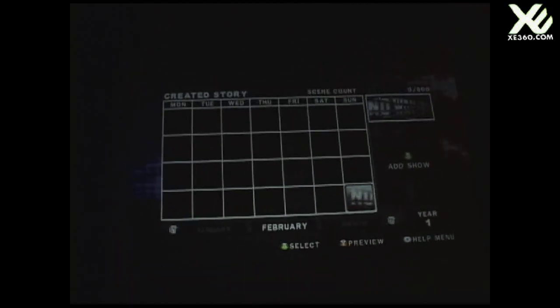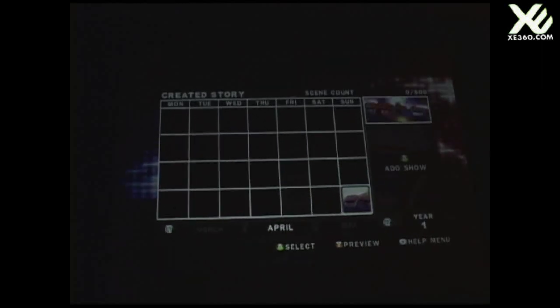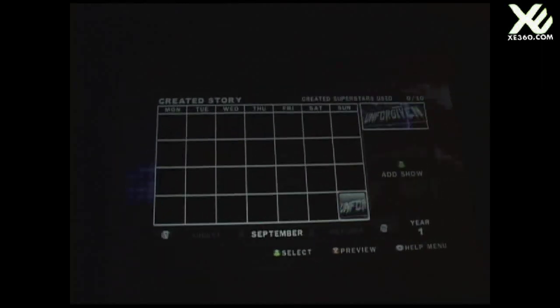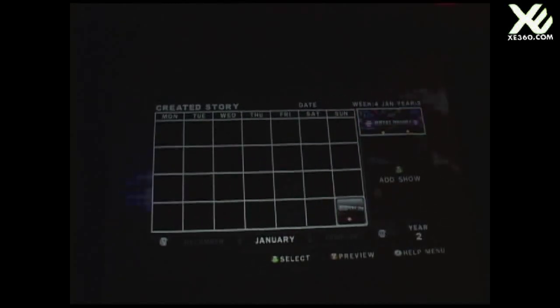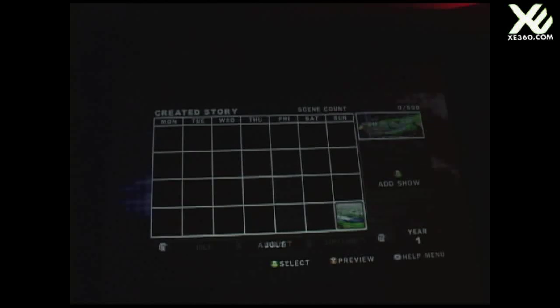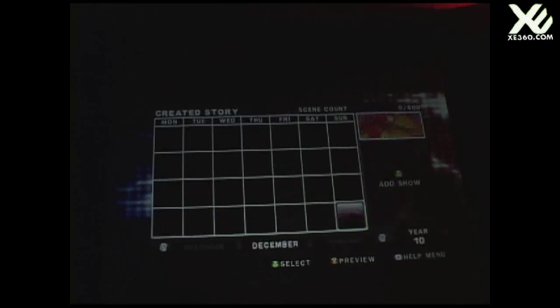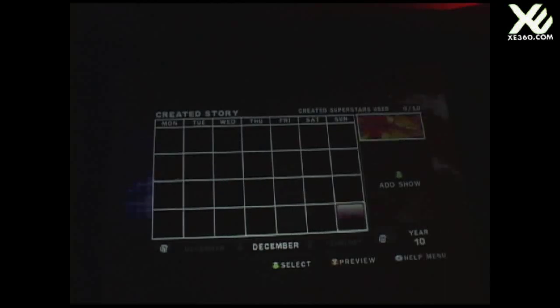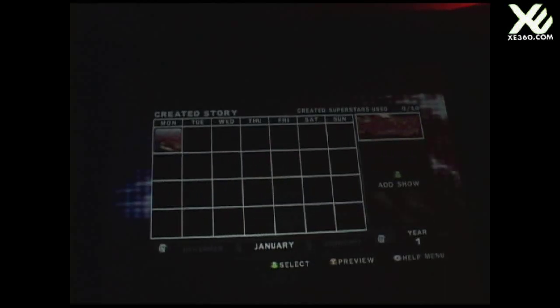through this interface. As you can see here, there's a calendar. Every single show is on a calendar: Raw, Smackdown, ECW, the pay-per-views. You can basically create a story that's only one day, like just a Raw episode, or you can create 2 years worth of stories. And so it's extremely easy. What you do is you just select a story that you want to go ahead and edit. You select that show, and then your two options are going to pop up.